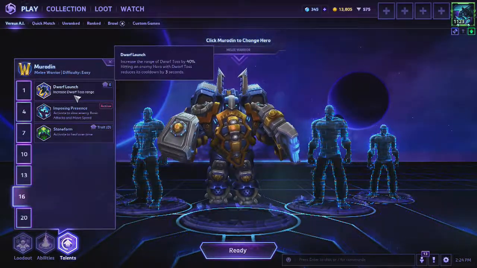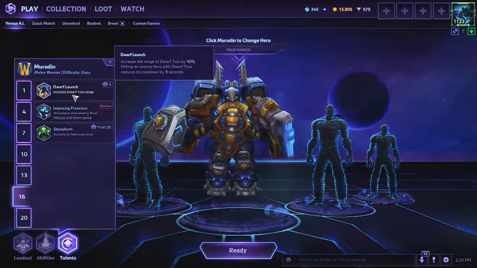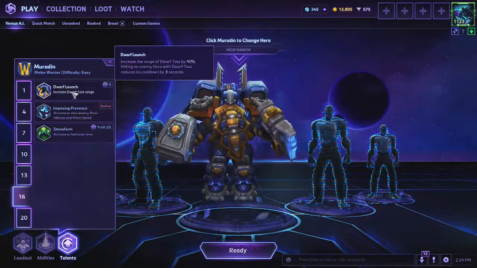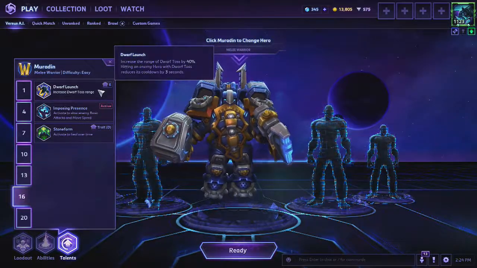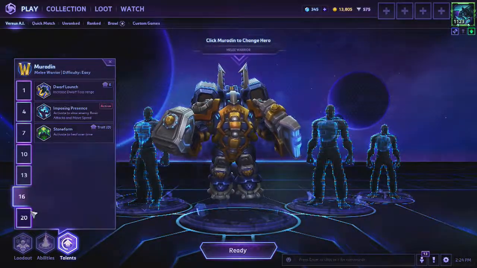Dwarf Launch, increase the range, and when you hit an enemy hero with Dwarf Toss, it reduces the cooldown by 3 seconds. So they took Ironforge Momentum and just kind of spread it out through different talents.